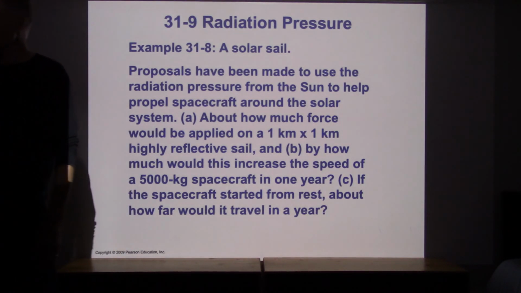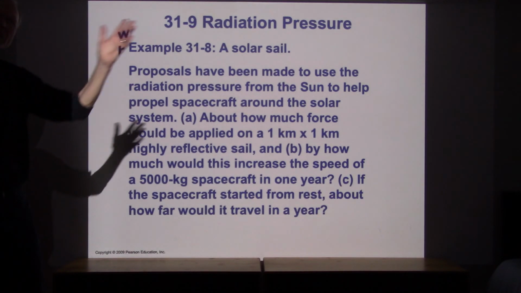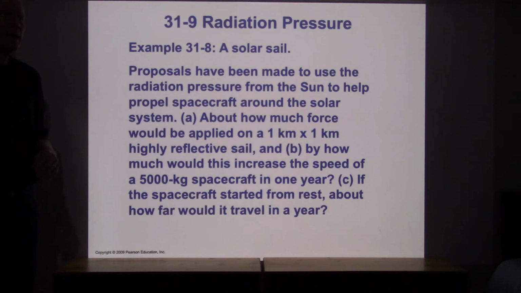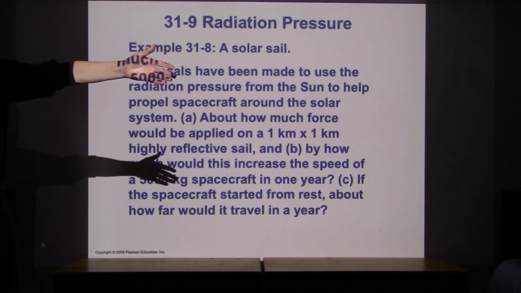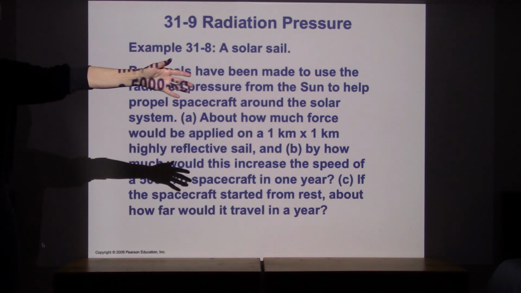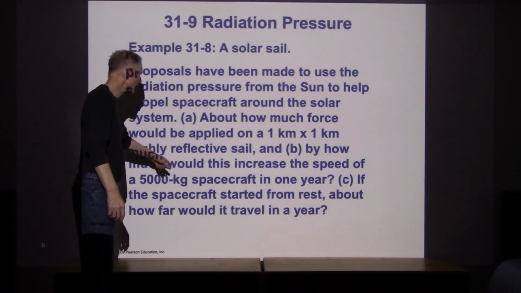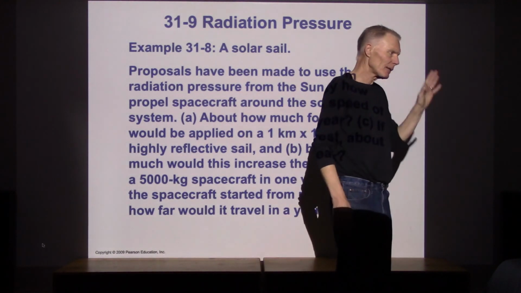And I'm thinking, well, which direction are we talking about? If what you're trying to do is send this spacecraft out of the solar system. So let's say that we're going to try and propel something out of the solar system or into the deep part of the solar system. What would happen to this spacecraft if it successfully could get its sail set up and get pushed out?